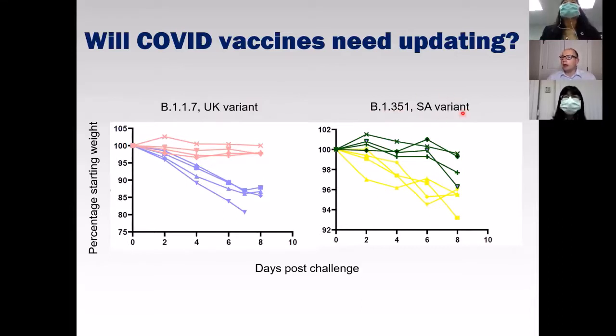This one has a few more changes in antigenic sites than the UK variant, but we're still pretty early, and we're still seeing some good protection against this virus as well. So at least, and I think certainly there's other data coming out like this as well, at least in animal models, it looks like our current vaccines are doing a reasonable job against some of these variants, even though in more laboratory serologic tests, it looks like they are changing.